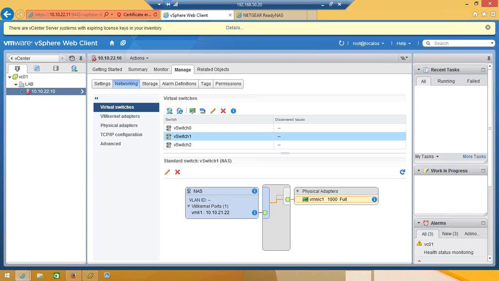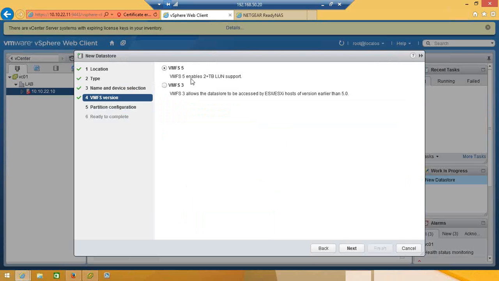We have just created it. Now we will be able to see it here.